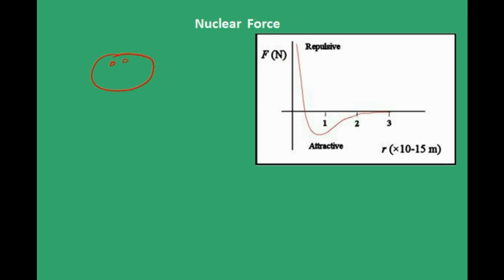Inside a nucleus, there are nucleons. Some of them are neutrons and some of them are protons. But when they are very close, why are these protons not getting repelled and thrown far away? Because there is some other force which is attracting them. Actually, there are four types of forces in the entire universe. Weakest of all of them is gravitational force, and next is weak nuclear force, and above them you have electromagnetic force, that is due to electricity and magnetism, and strongest of all the four is nuclear force.